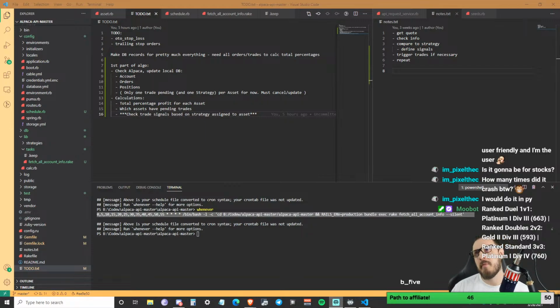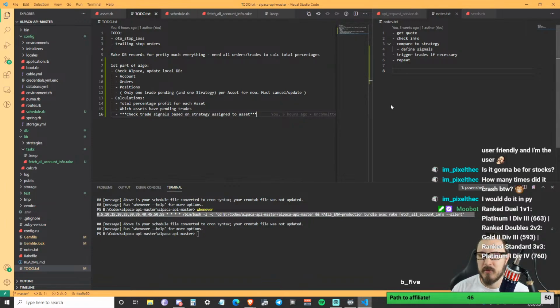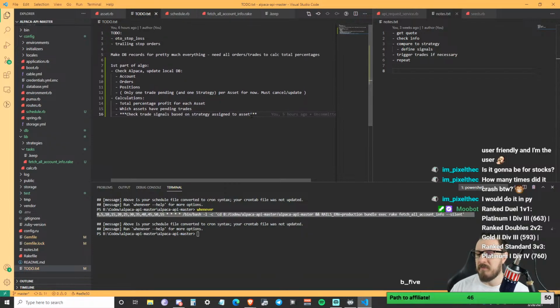Yeah, Python makes sense for the math and the rules that I'm doing, but honestly, it's not that complex. So I think I can do it pretty cleanly in Ruby too. It's not going to be super specific, and doesn't require super speed.